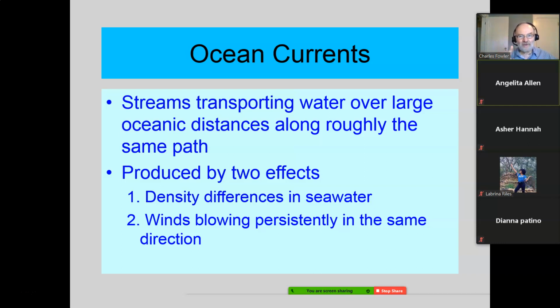Now, the part they don't mention here that I think should be mentioned, there's also the rotation of the earth. You know, that's the solid earth that rotates. The water gets dragged along with it too, but sometimes this creates some currents as it's doing it. So I think that should be a third one mentioned here. Maybe it's not as important as the other two, but it seems to me it would have to be.